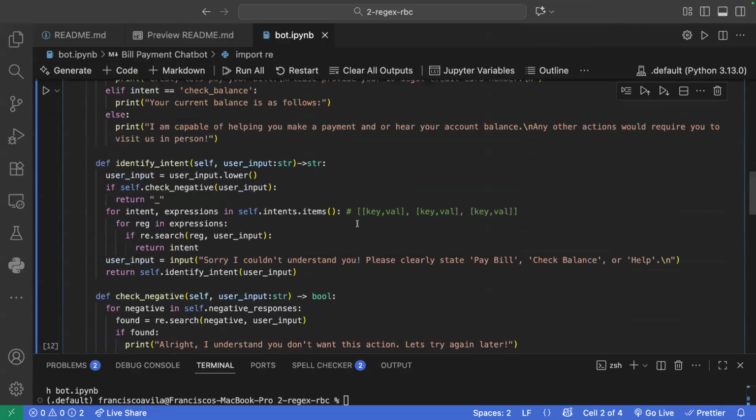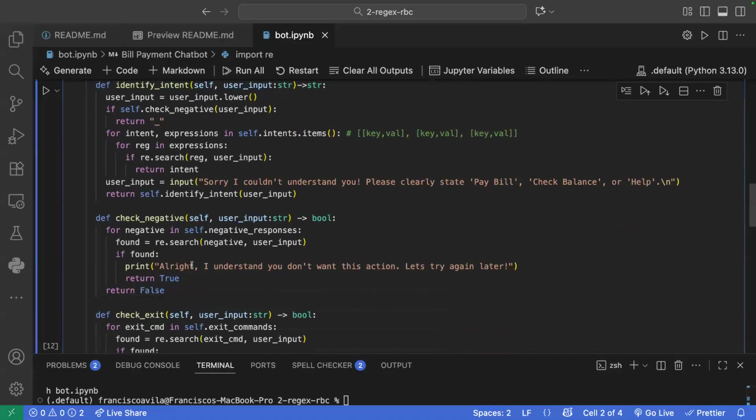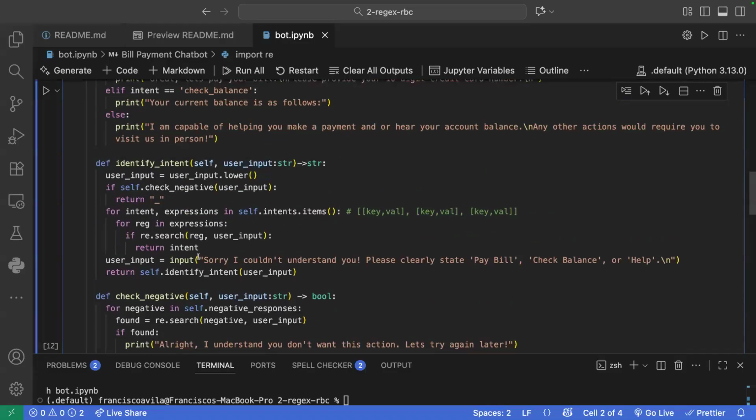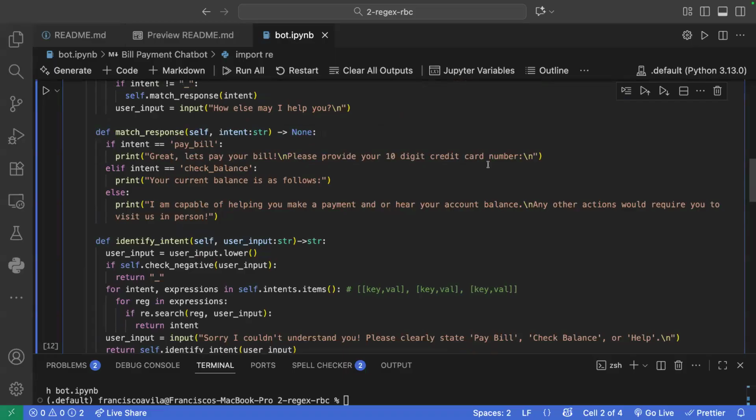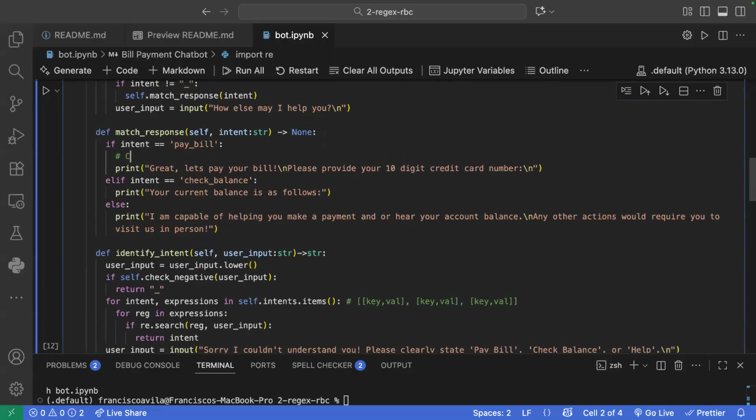All right. So we're able to identify intent, and then we're able to match that said intent with a specific action. Again, ideally here, we would utilize composition, where we would call a separate class, or you could make a method if you would like. Ideally, you would utilize a different class that would handle payment or bill payment.